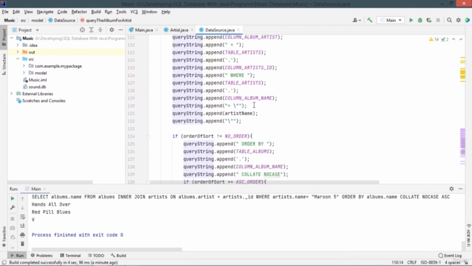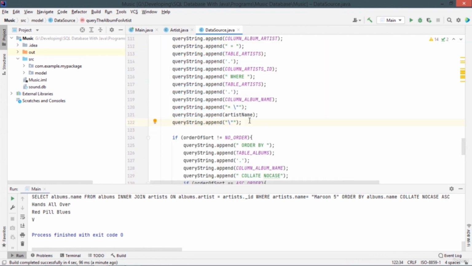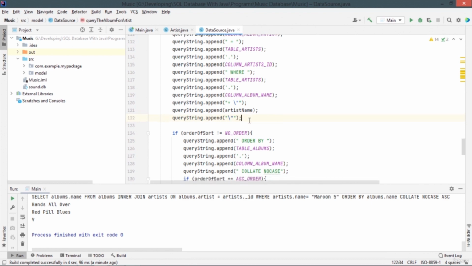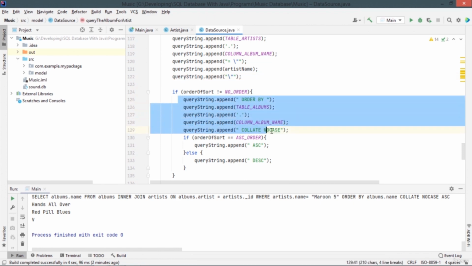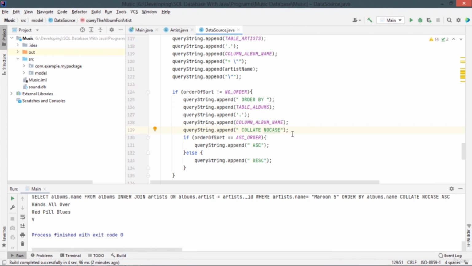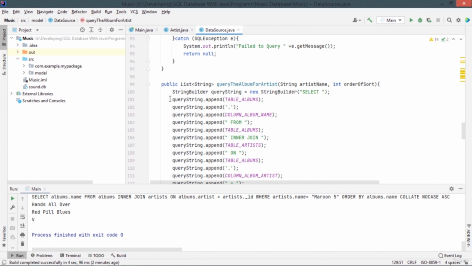We could create a start string that would contain all this information and use that starting string inside of our string builder. You can see that we have a static string right here until this point. Why don't we create two different strings and remove so much code that we have here?